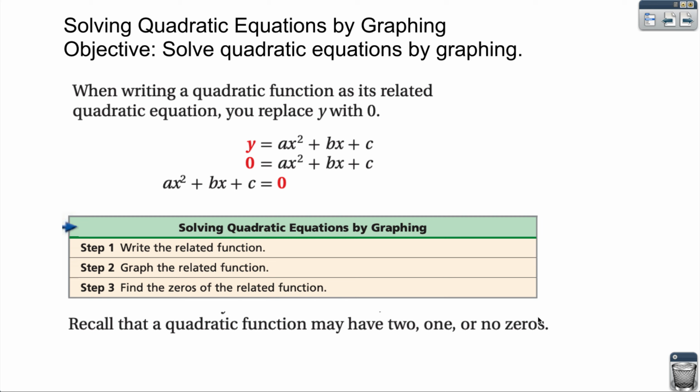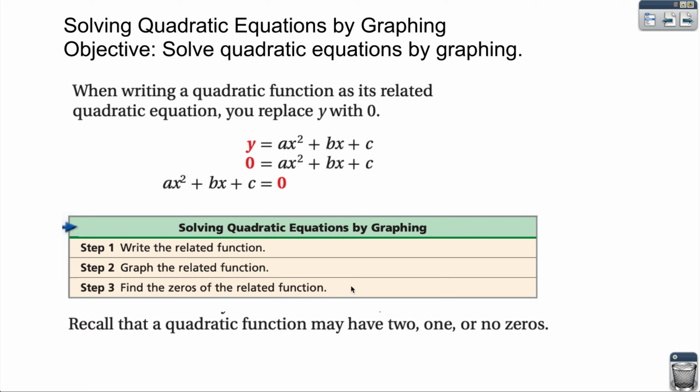Let's start. So whenever you start writing quadratic functions, you want to create what's called a related function. What that means is basically you replace the y with a 0. So for instance, right here, it's the same to say that y equal to ax squared plus bx plus c, or standard form, right, is the same as replacing the y with a 0. They actually mean the same thing. At the same time, if I were to simply switch around the positions without changing the signs, these are the same functions, all right? So there are actually 3 steps that we take by solving by graphing.